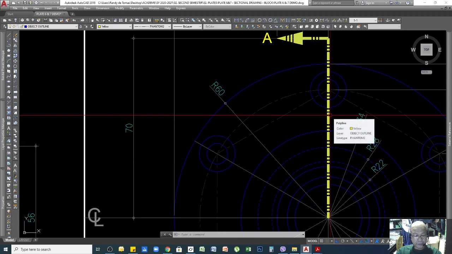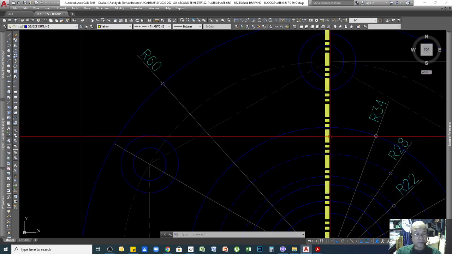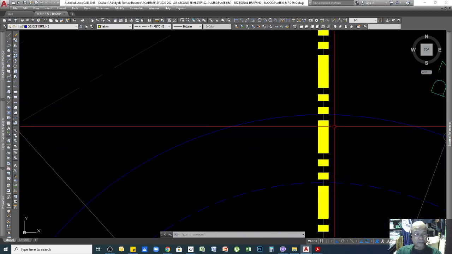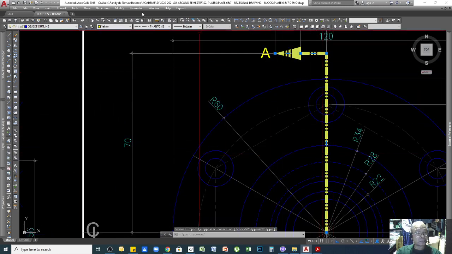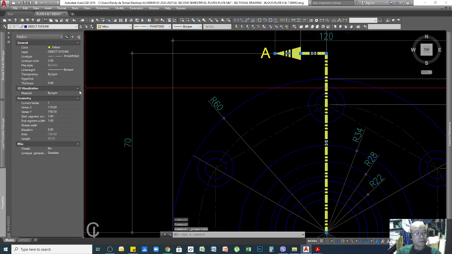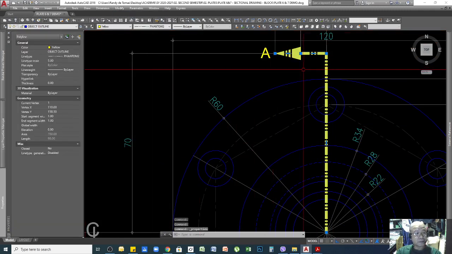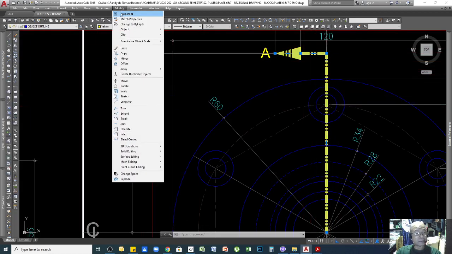In order to increase the distances of this break line, you can click your polyline, then go to modify, and look for properties. You can see here that the details are found here.